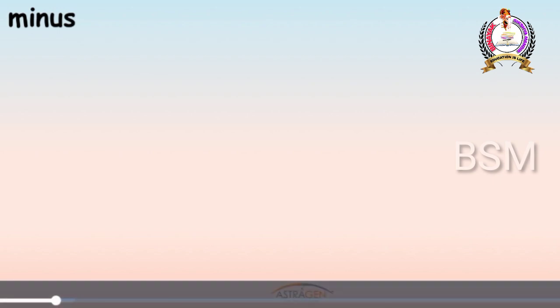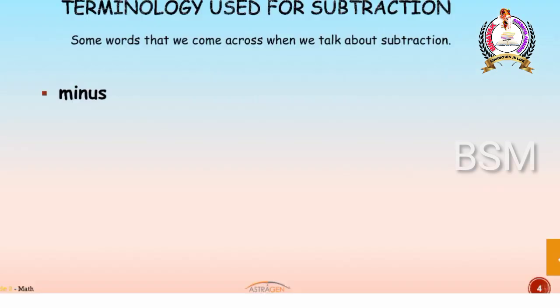There are different words that we come across when we are talking about subtraction, like minus. Minus is the first word that we all get into our heads when we say subtract, right? Because it is also the symbol. The name of the symbol is minus. Difference is, how different is this complete apple than the half apple? What happened to that apple? Half of it was taken away. So the difference is half, right?